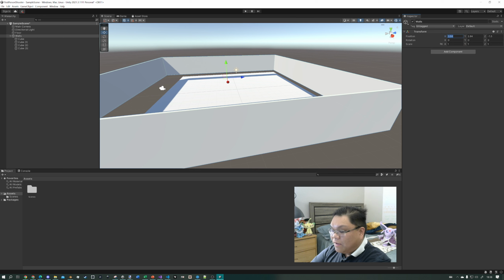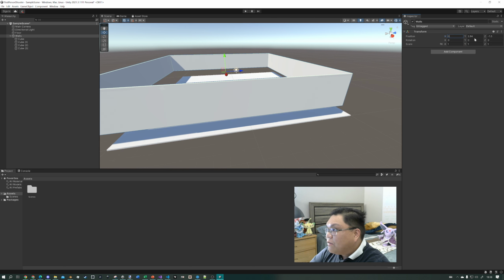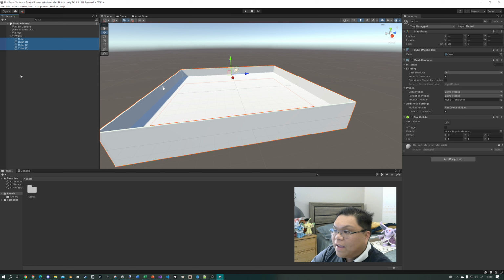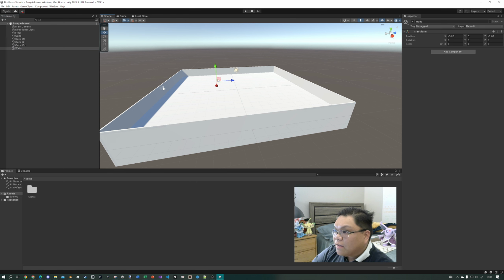Let's put it back. So this is also why I want it to be in the center. It's a little bit hard to describe, so I'm just going to have to demo it to you. To take out these game objects from being children of another object, you need to select them and drag them outside of the game object that they're attached to as a parent. So what happens if I had the walls at some random coordinates like this? This is why I wanted the walls game object to be in the center.